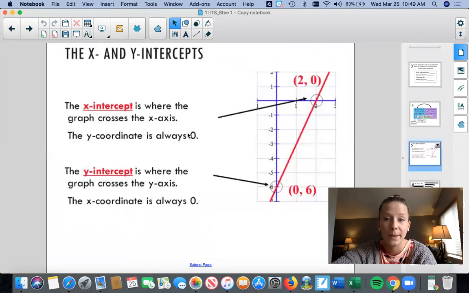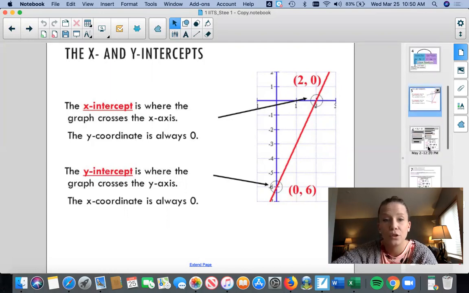One quick thing to remember about our intercepts. The y-intercept, which we've gotten really used to, is where it hits the y-axis, and that's where x is 0. Now, an x-intercept, which we have not looked for before, happens when the y is 0. So we'll have to remember that when we go to find those at the end.